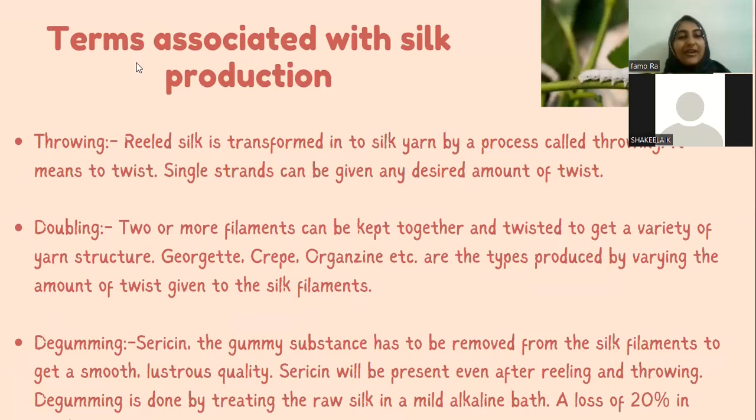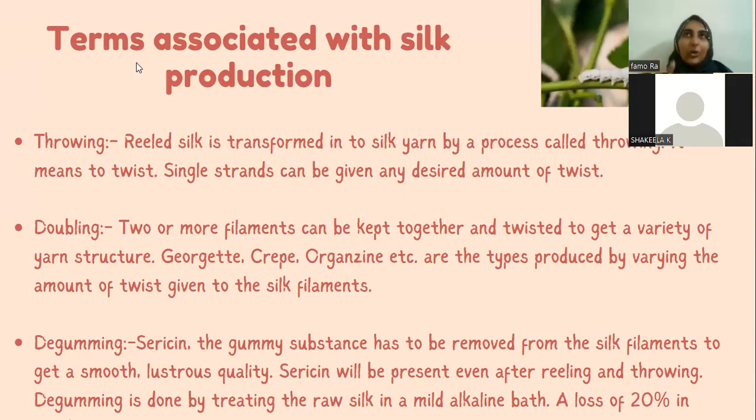Now you might be wondering, why can't they just say twisting? Why such complicated terms? Well, I don't know. There are a lot of complicated terms in textiles that you need to know, because as far as exams are concerned, a lot of these questions come, like what is throwing? Many options will come. What is the process called which is about transforming silk reels into silk yarn? You might be given a lot of options like throwing, carding, ginning, etc.